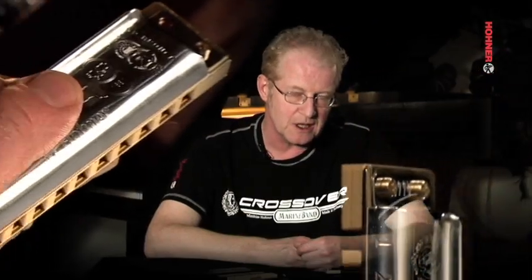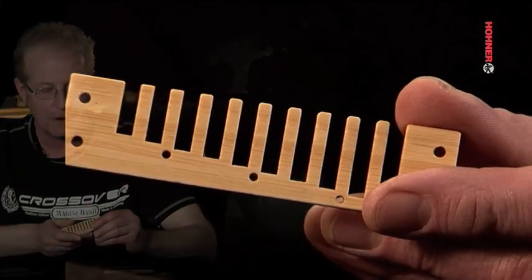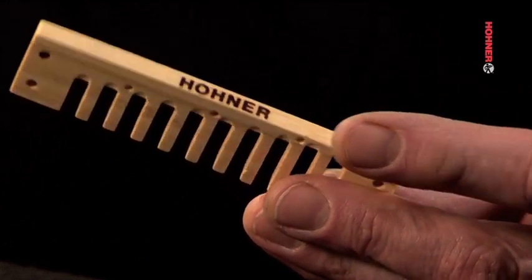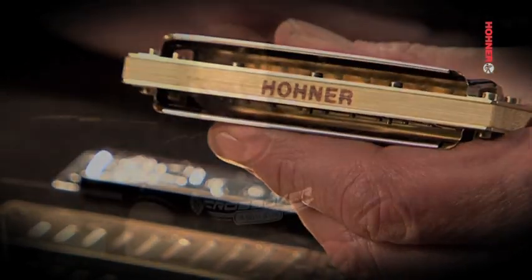Bamboo is a material which is great for harmonica combs because it has an extremely pleasant playing feel, and it gives a nice brightness to the tone and ensures, also due to the fact that it's fully sealed, that the instrument is very responsive. And that is something which I was struck by the first time I ever played bamboo. I had the first bamboo comb to test, and I put the instrument in my mouth and just thought, wow, this is cool. This is what I've been looking for.